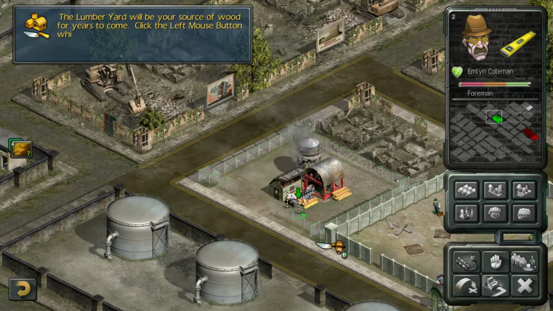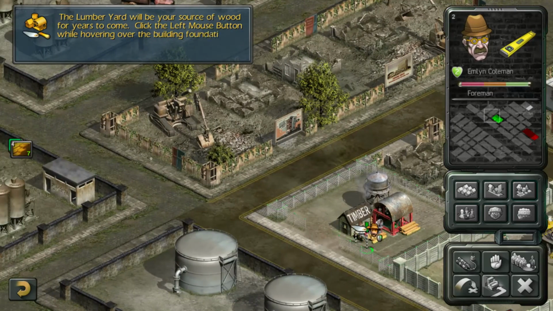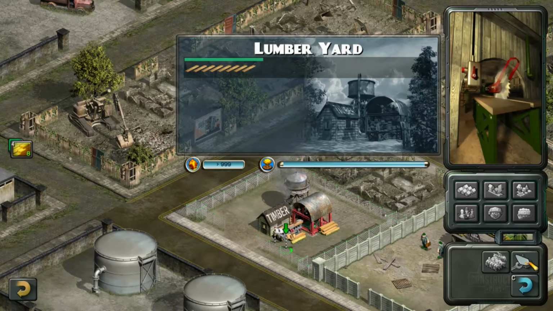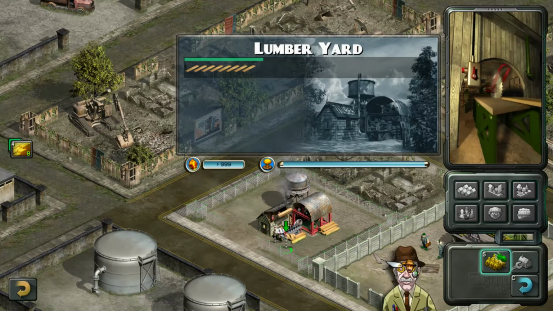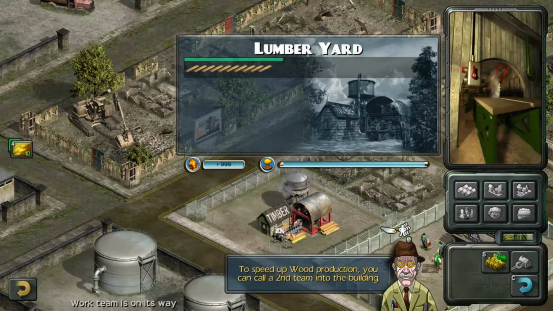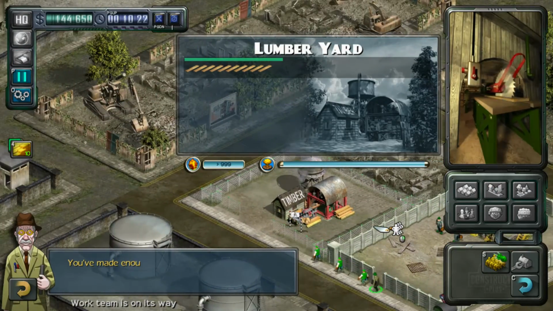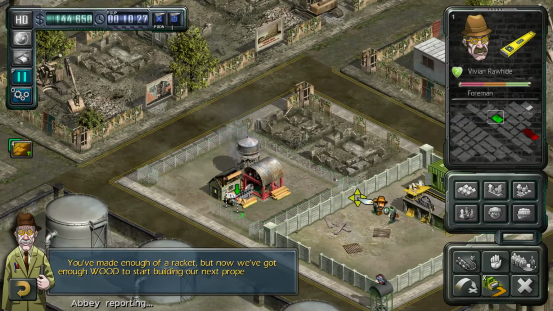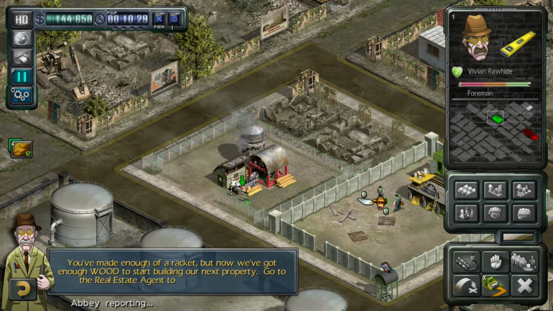Press the left mouse button whilst hovering over the building foundations, or click the new icon that's appeared on the left-hand side of the screen. To speed up wood production, you can call a second team into the building. You've made enough of a racket, but now we've got enough wood to start building our next property. Go to the estate agent to see your new choices.